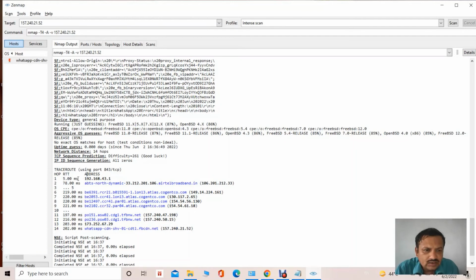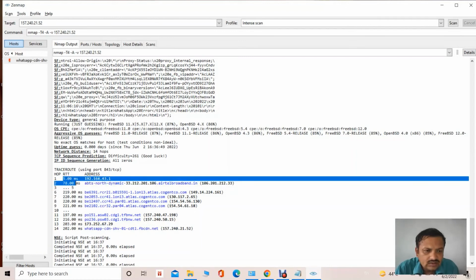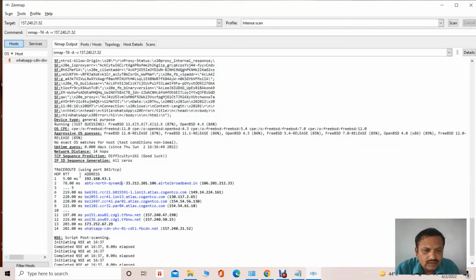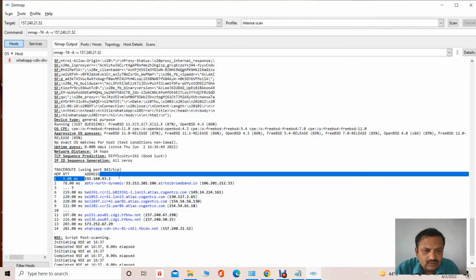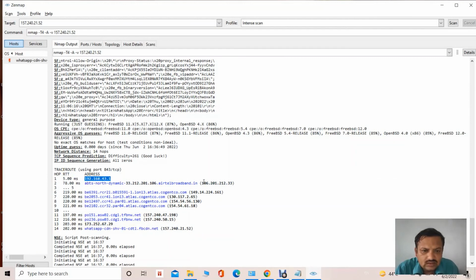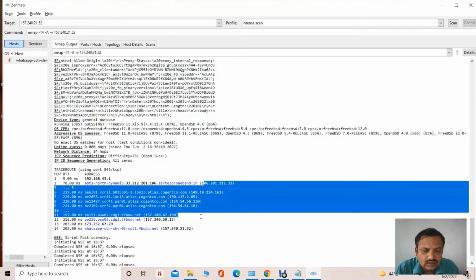In the second column we get the round trip time, that is, from the request to the response, how much time it takes. And the intermediate nodes' IP addresses we can get in the third column. These are the various intermediate nodes which have been visited by Nmap in order to reach the targeted IP address.